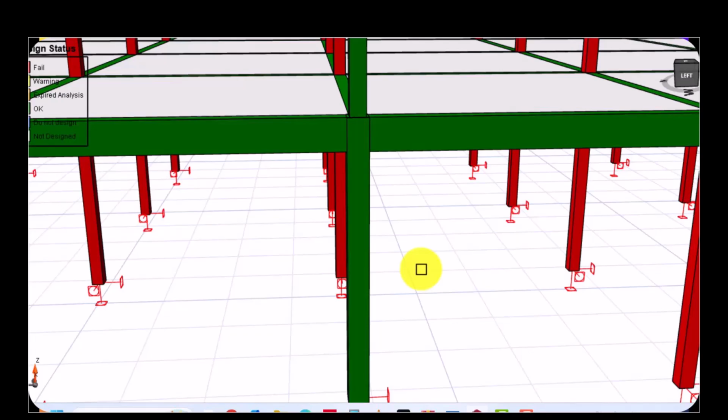225 by 225 columns are actually very poor when it comes to concrete confinement, because their size is limited. The corner bars will be poorly constrained. There will be very little space for closely spaced links. Once crushing starts, failure becomes sudden and brittle. As I said, there's no time for deformation. It just happens instantaneously.